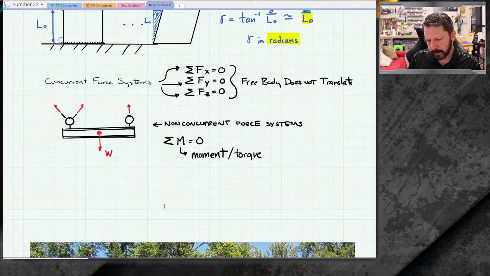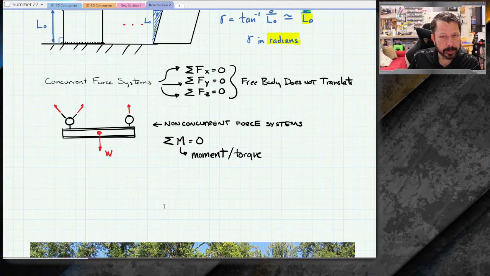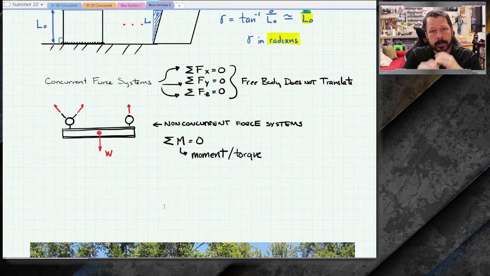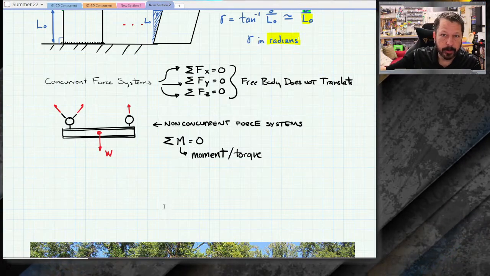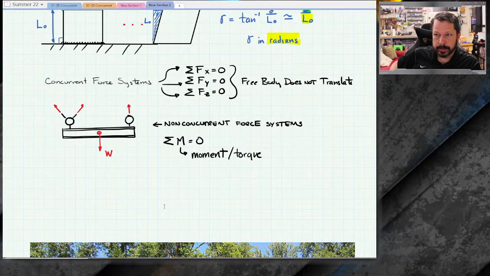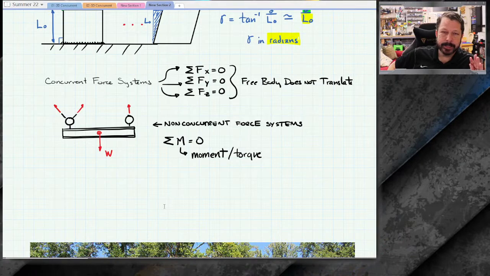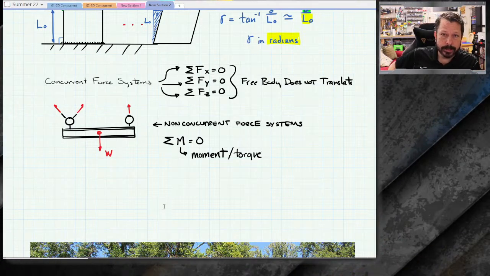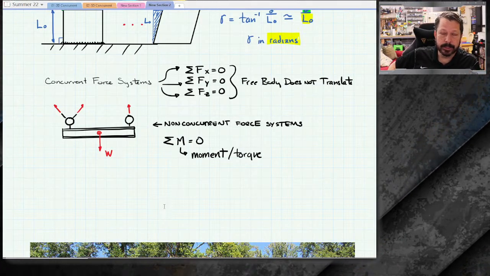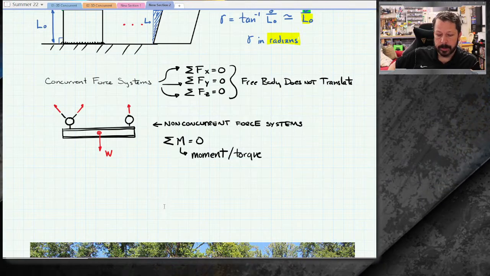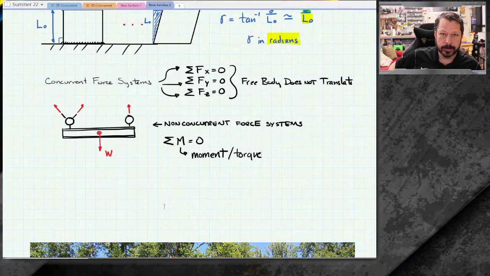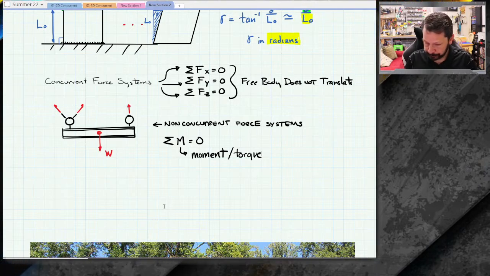So for us, when we talk about torques, we're really talking about a shaft that's spinning and delivering some kind of power. A moment is the same thing, but the word is not going to be used when we're talking about axles and shafts delivering power. We're talking about everything else that has to rotate. We're going to call that a moment.